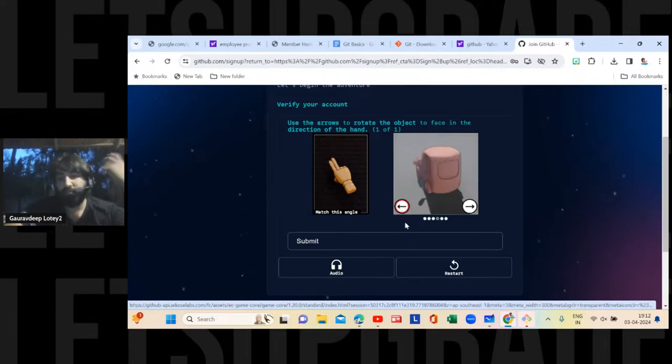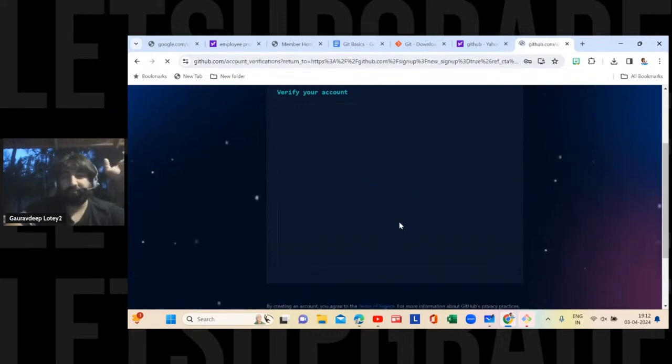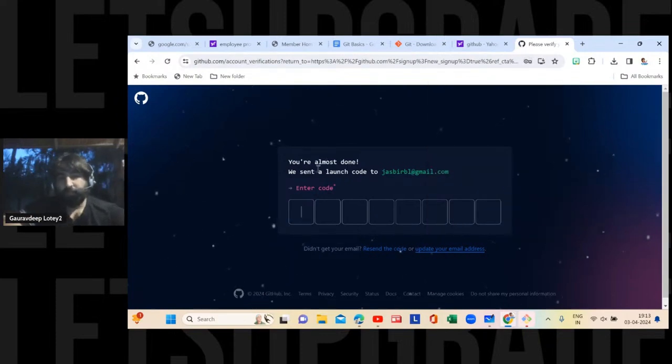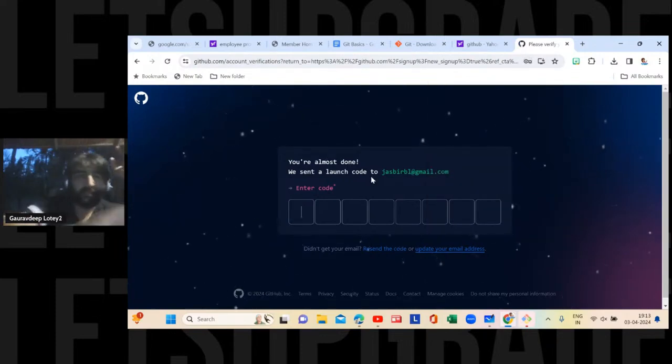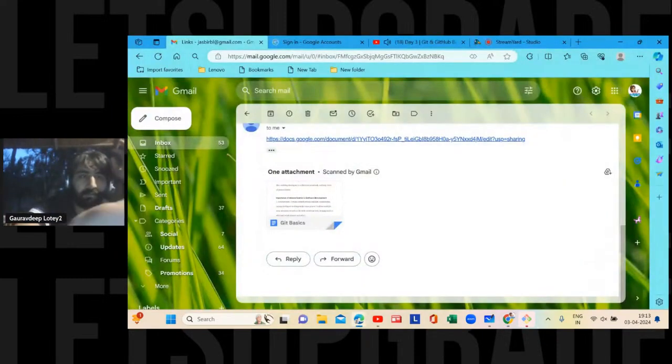Please do that. I'll just submit it. Done. Anything else? No. It feels like I'm entering some next level government security. So we have set the launch code to just be real. Let us just quickly verify that we are acceptable.